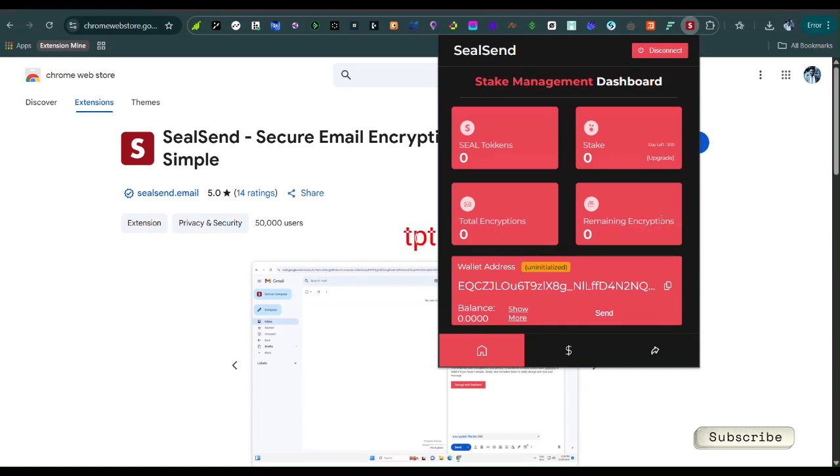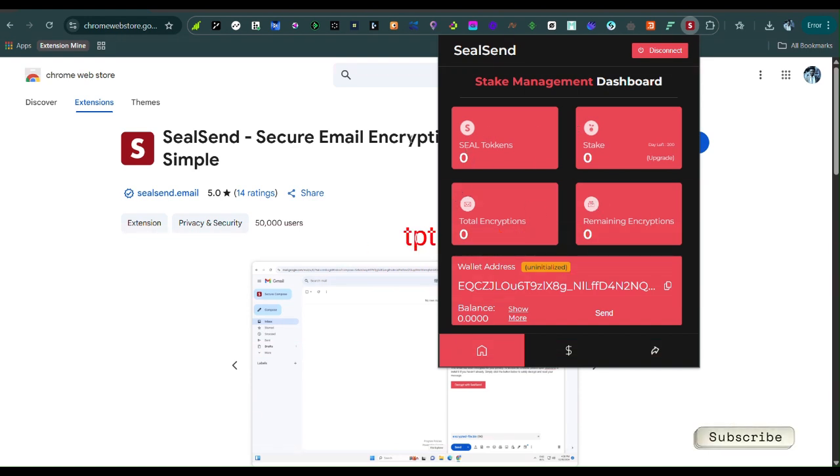If you're logged out and they tell you session error or session expired, just simply log in again and restart the process. Once your wallet is activated, you can start using it to send and receive tokens. You can now use the extension to send encrypted emails to other active wallets. Encrypted emails are undecipherable, locked emails that only you and the recipient can read.